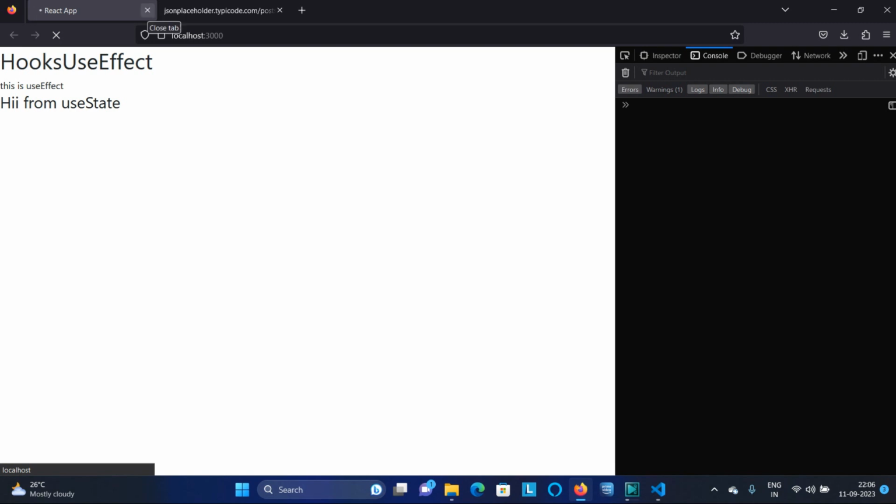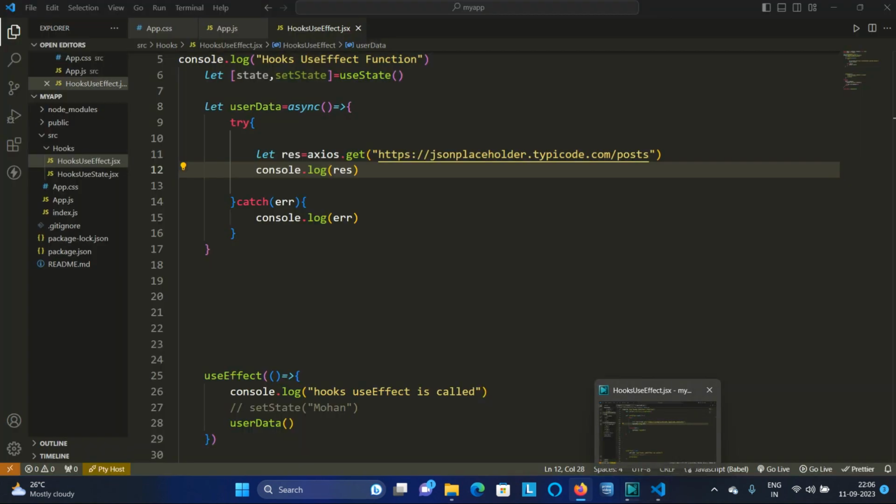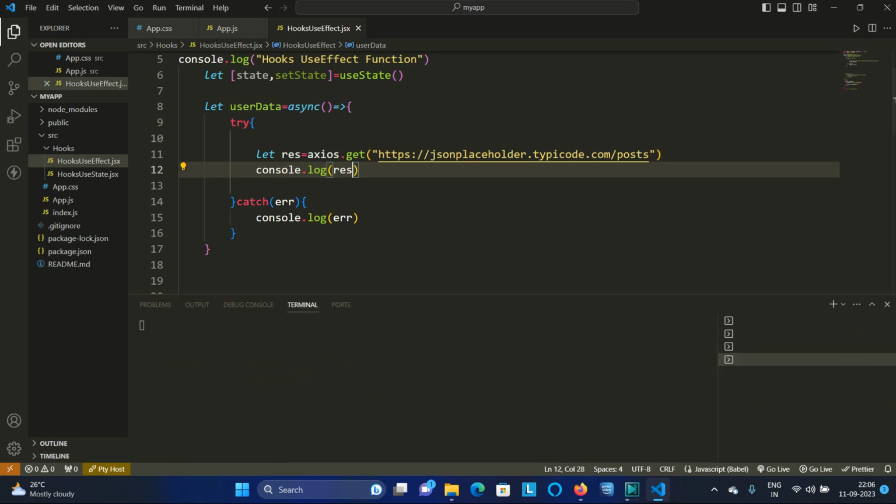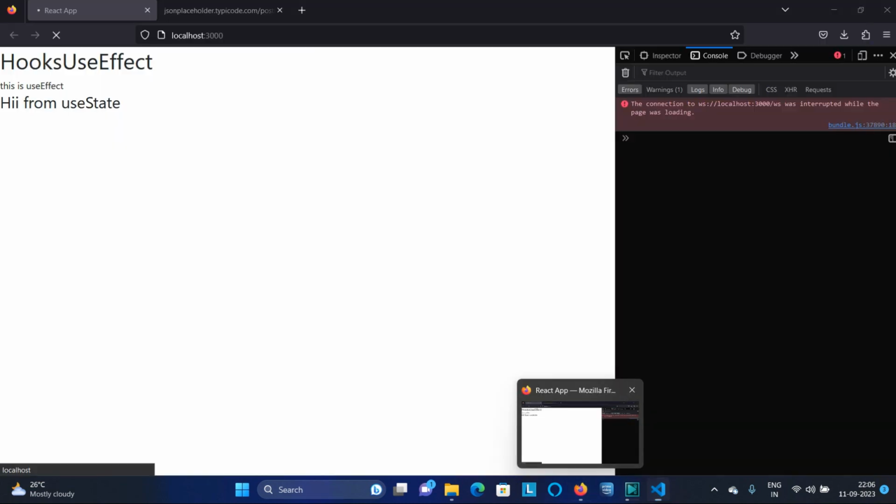That is not coming. If I go to my terminal, it needs to load. I'm closing it.